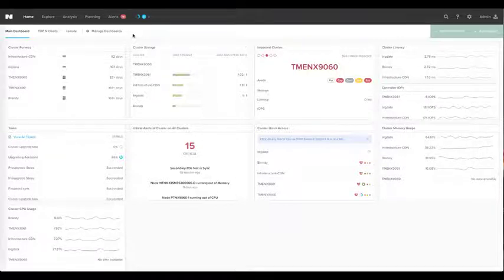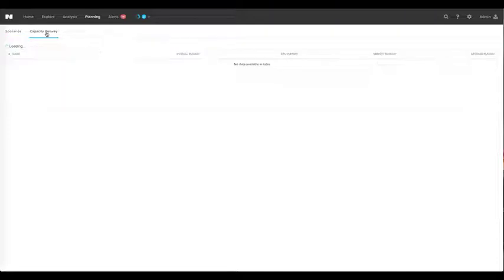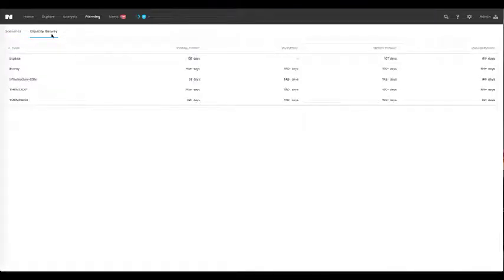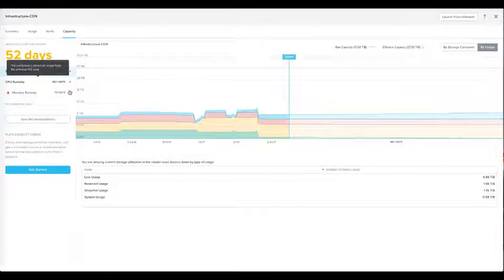Next, we'll take a look at the capacity planning feature. Within the planning tab here, there are really two pieces of capacity planning. There's capacity runway, which came first, but this view has changed. We get a high-level summary in the table here of all the different clusters and their runway metrics shown in dates. If you click on any one of these, it takes you to the chart-based view. You get the 3 buckets for storage runway, CPU runway, and memory runway. They each get a day's value.